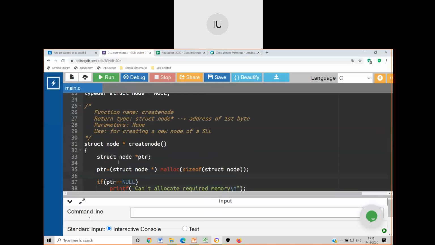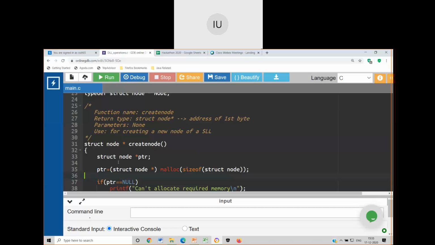Now, struct node star create node. This holds the same thing. Can you tell me when the create node function is called? In what kind of operation is create node called? Only in terms of insertion, correct? In case of insertions, always create node is called.